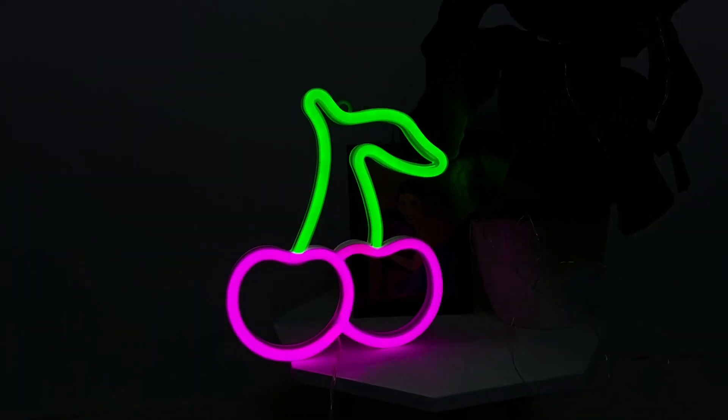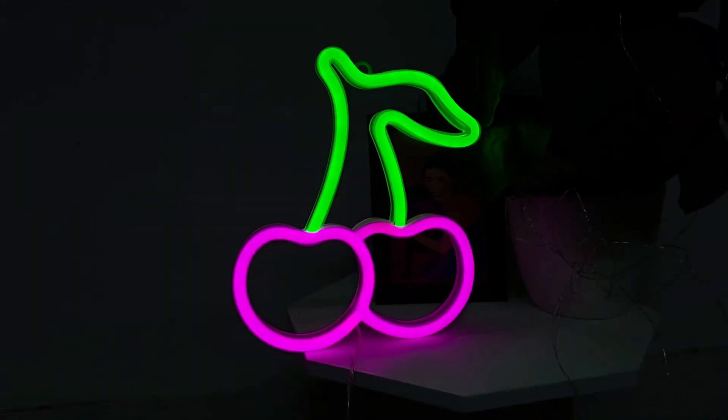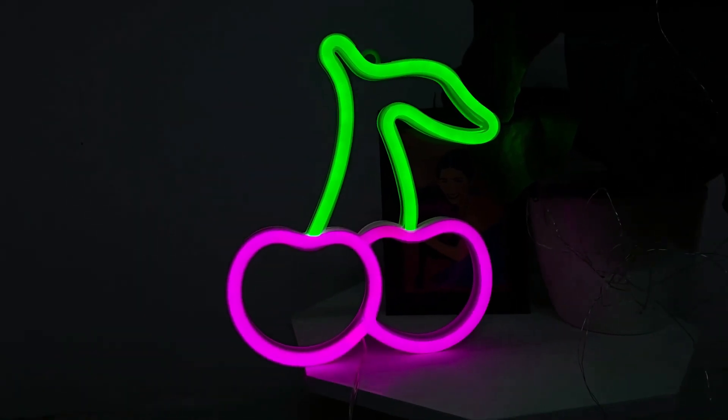I spotted this on Amazon and saw that not many people had bought it. This is what it looks like — it's such a beautiful combination. Neon green and pink is such a fab combination. I got this for Rs. 799 and for that price I think it is worth every penny. It looks great. You get the option of batteries as well as USB. It will instantly make your boring space look so eye-catching. There is also a hook so that you can tie or hang it wherever you want.